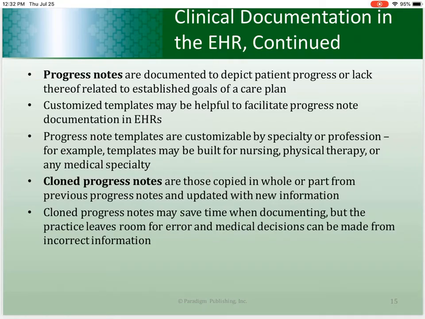This shortcut may save time, but it can also result in inaccurate or outdated documentation regarding a patient's health status and progress if the healthcare provider forgets to make the necessary updates to the existing note. Consequently, other healthcare providers may make inappropriate medical decisions based on incorrect information, which could have dire consequences for the patient. Clone progress notes may also affect the process of coding diagnoses and procedures for reimbursement purposes.